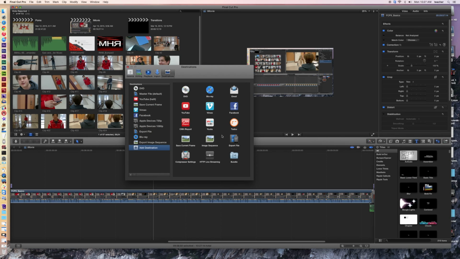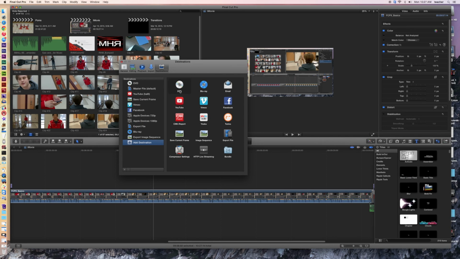You can even add locations on here. So if you're not seeing what you want to export to in your list here, you can add that on. So for instance, one of the things that never shows up in there is to save the current frame. A lot of times we want to get a freeze frame. So you can click on this and you can drag it in. I've already got it on my list. If you use any of these other services or anything like that, you can go ahead and drag those in there if you're more of a Vimeo person versus YouTube, whatever it may be. But you get the idea. It's all set up for us.